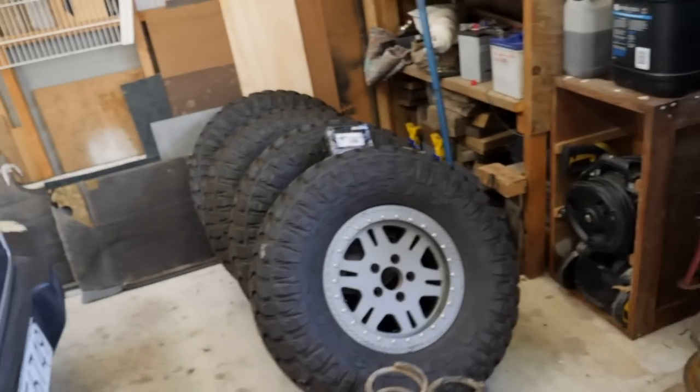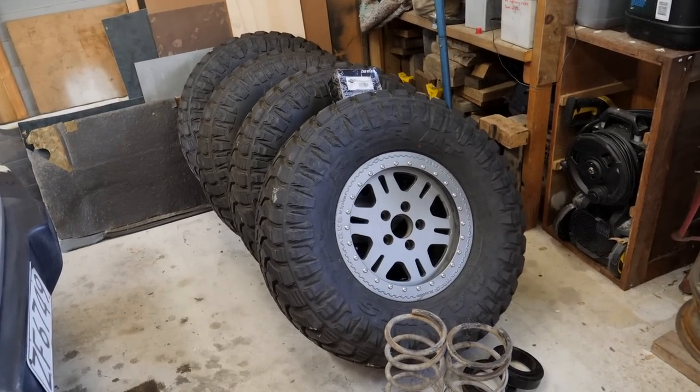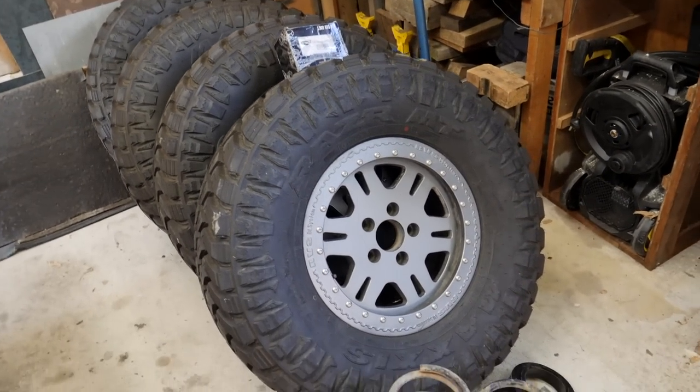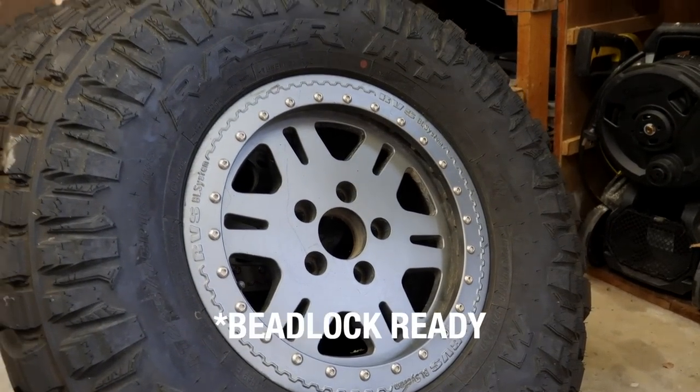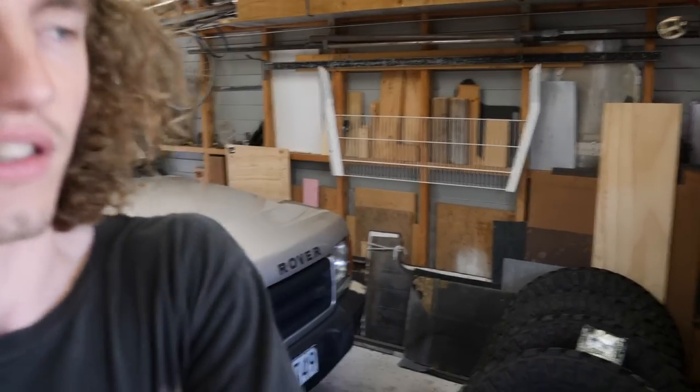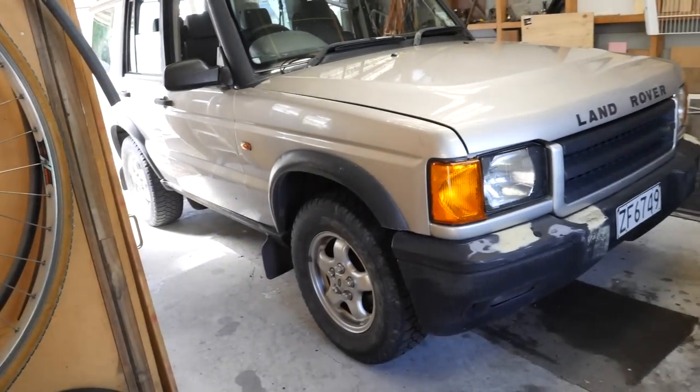And then we've obviously got the Maxxis RAZRs in a 285/75/16 on these beautiful Terra Firma alloy bead locks. For those of you who watch the channel regularly, you'll probably recognize these. They were very briefly on my old M57 swap P38. However, I sold that, but I couldn't let those wheels and tires go with the truck. They're just too cool. So I'm really stoked I hung on to those because I thought there'd be a D2 in the near future.